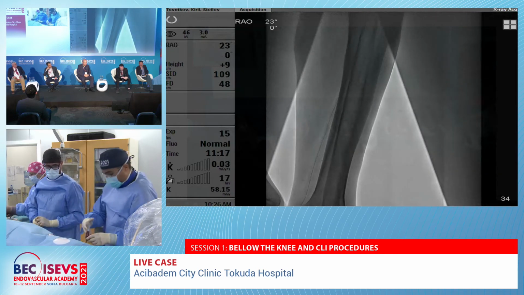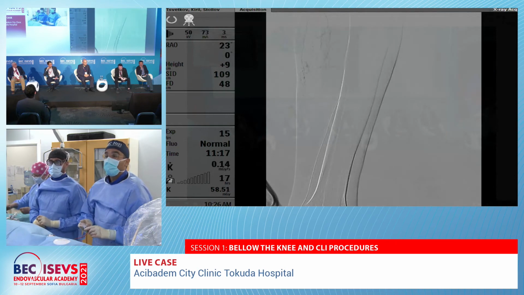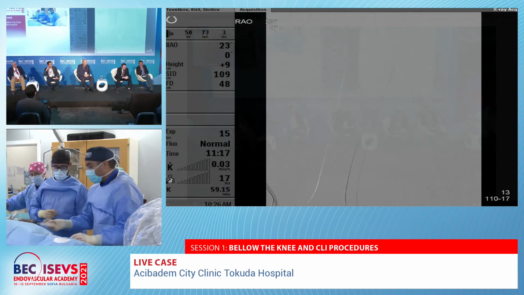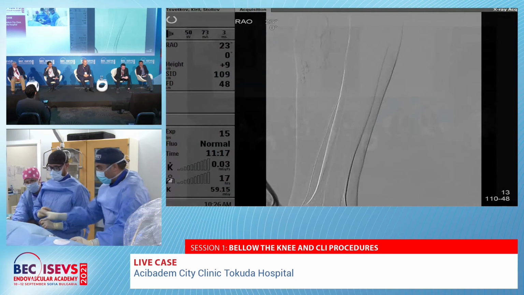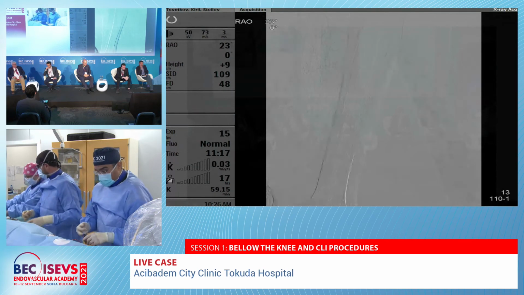Yeah. So we can use Regalia, we can use Gladius, we can use Gaia PV, and sometimes if you have a calcified lesion, we can use Alberto. So we have a lot of options with the Asahi wires. Even if it is an 18.